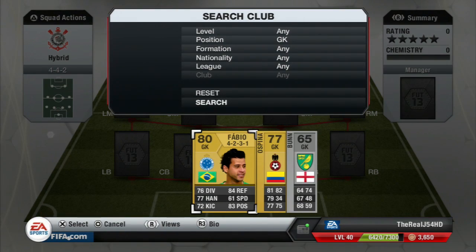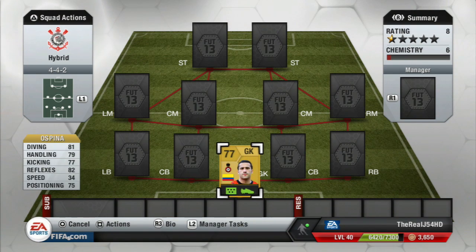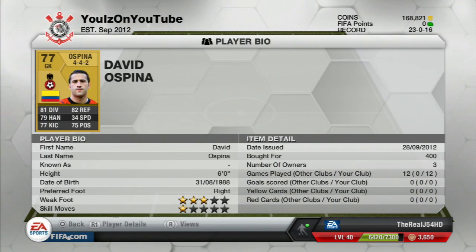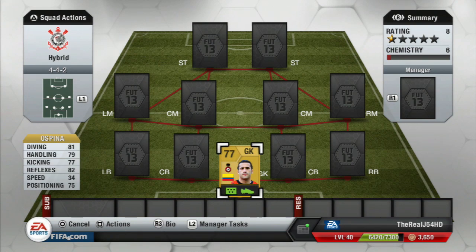Here in goal, we have got a Spinion. Now, to start off the team, when you're thinking this team's going to be over 1 million coins, you wouldn't really expect him to be the goalkeeper, but he is. He cost me 400 coins, and I have never, ever looked back. He is just absolutely fantastic. I'd quite happily pay around 20 to 30k for this guy. He really is that good.